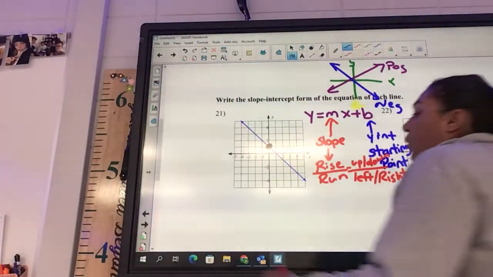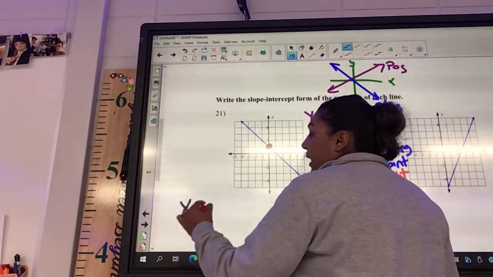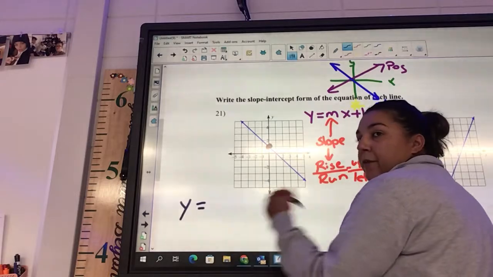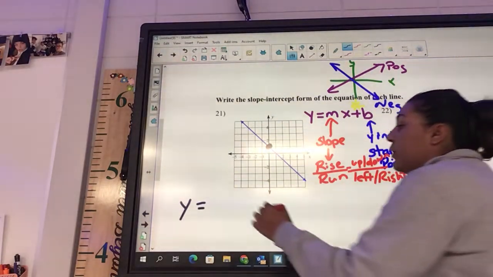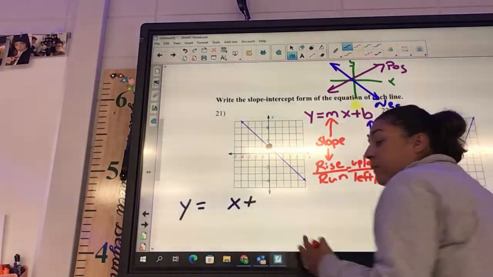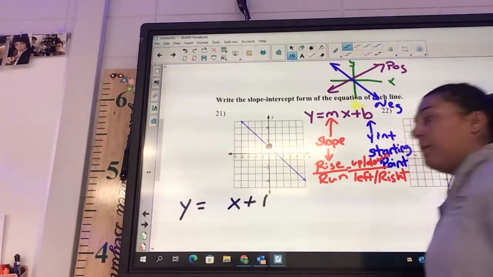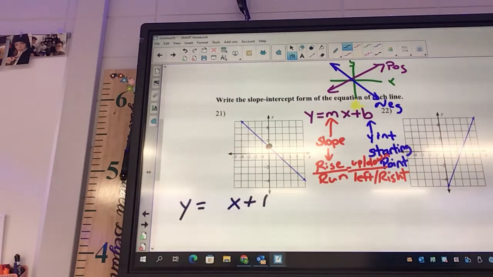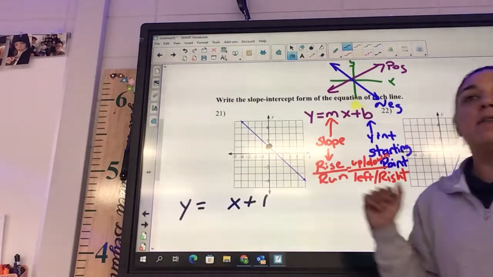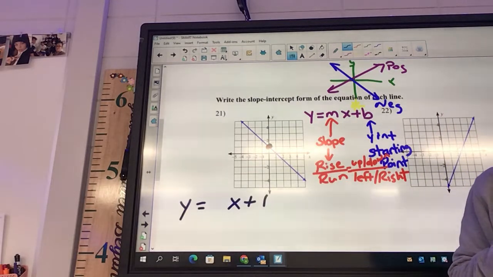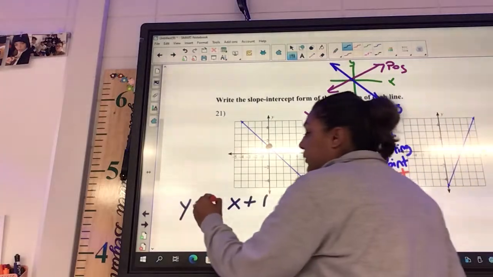Okay, so here's our formula. We know it goes y equals m. Do we have our m yet? No. But we know it's going to be x plus our b. But we do know our b now. What is it? It's 1. We know that our y-intercept is 1. Okay, now for us to find the slope, you can also start filling this in. Is this a negative or positive line? Negative. It's a negative line, so you should have a negative slope.